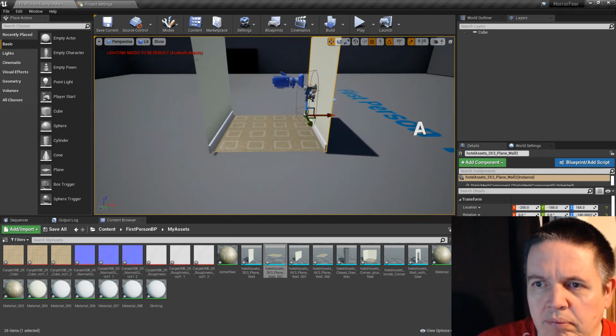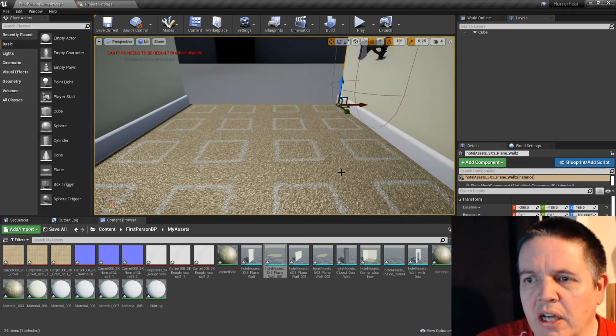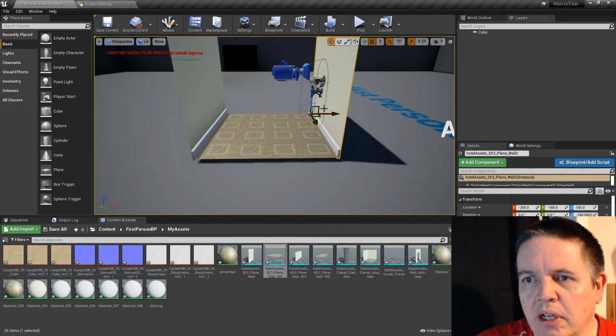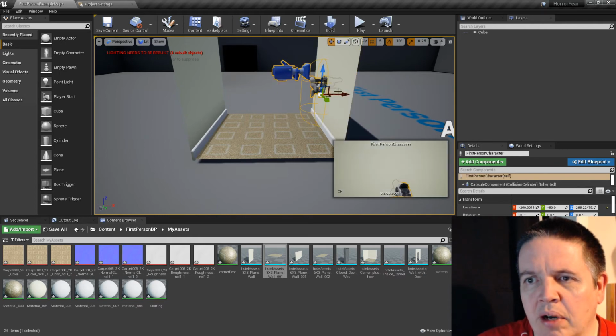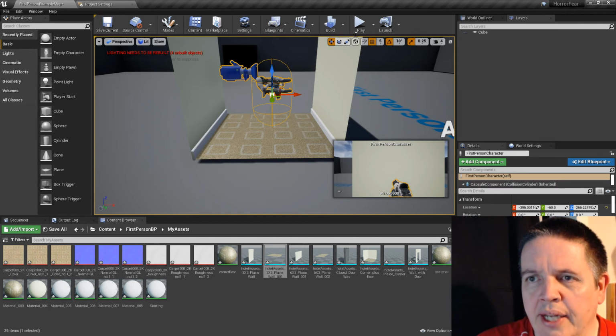So there's our first one. Let's select our person. Yeah, and it looks like we're wide enough.